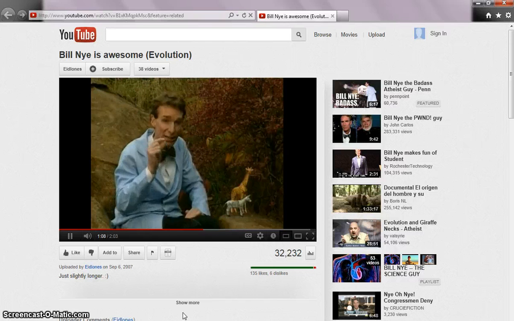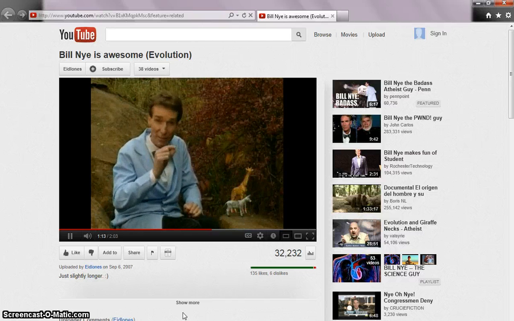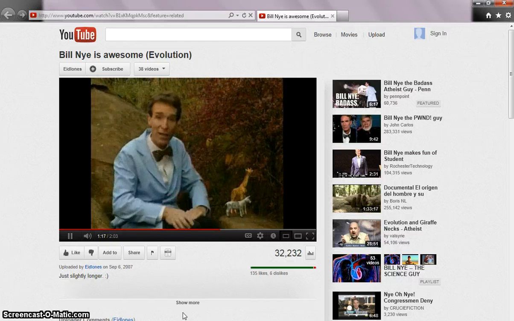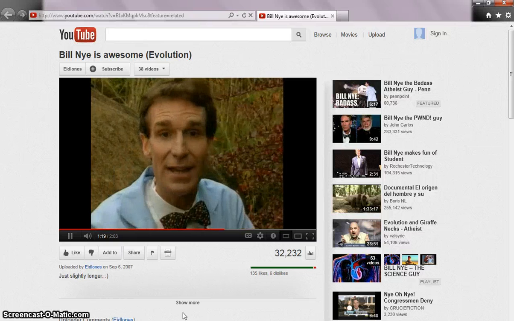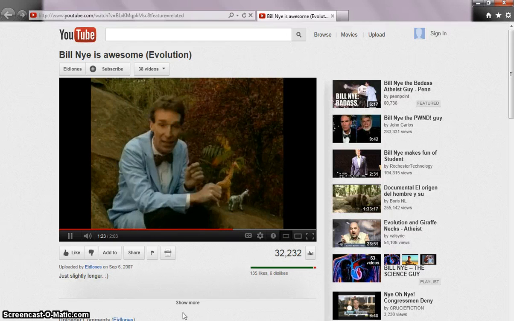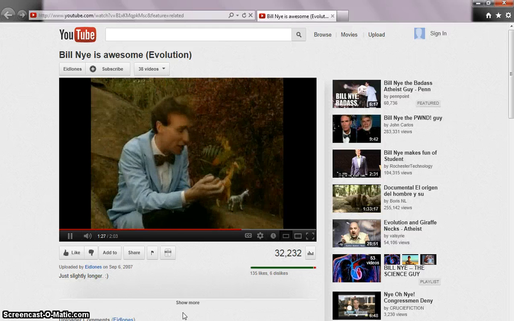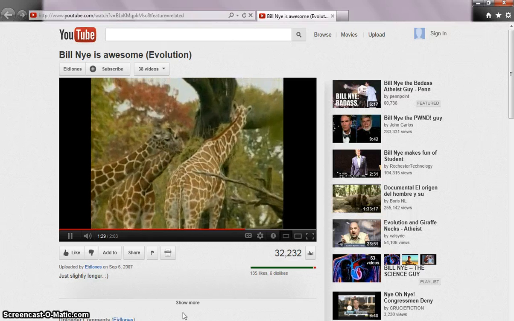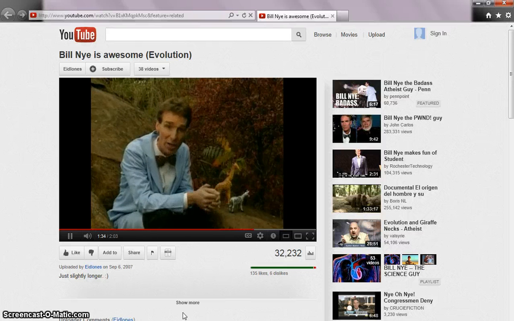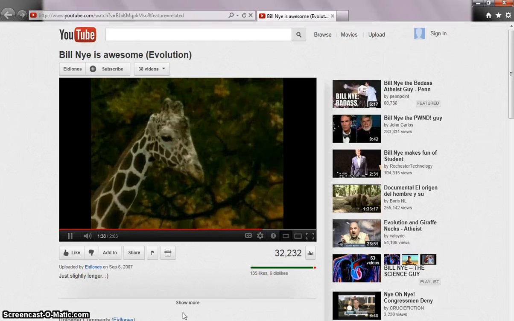And that gives you a slightly better chance of having enough to eat, which gives you a slightly better chance of having giraffe kids. Or kids. See it because it begins with a G. Anyway, the kids with slightly longer necks, just slightly longer, have a better chance of having kids with even longer necks. And eventually, after millions of years and many, many generations, giraffes ended up with pretty long necks.